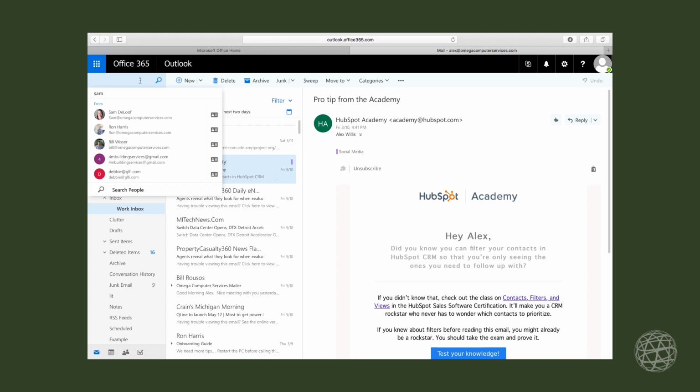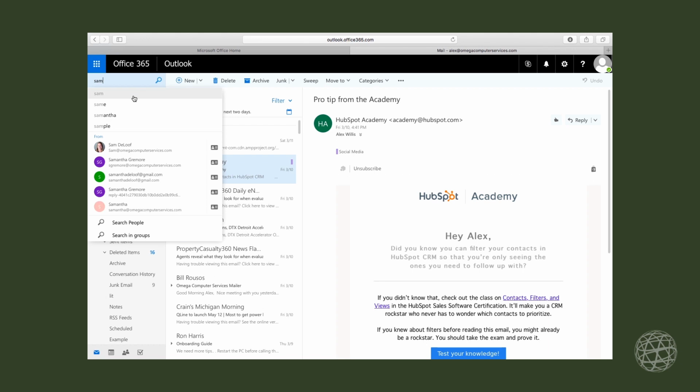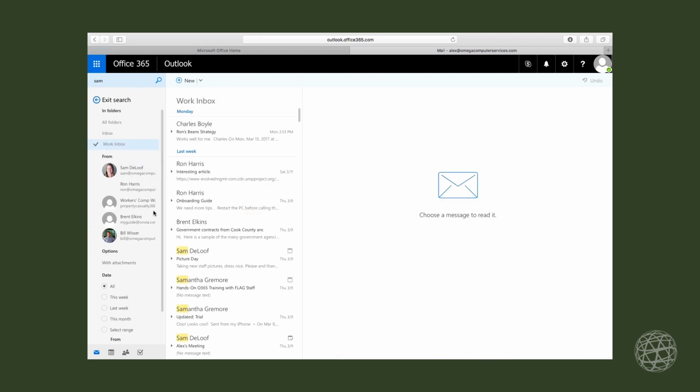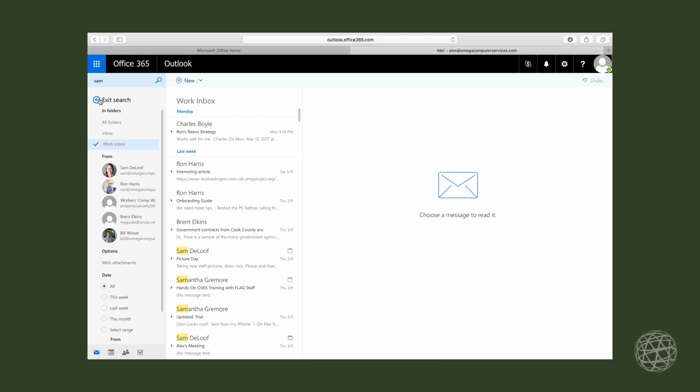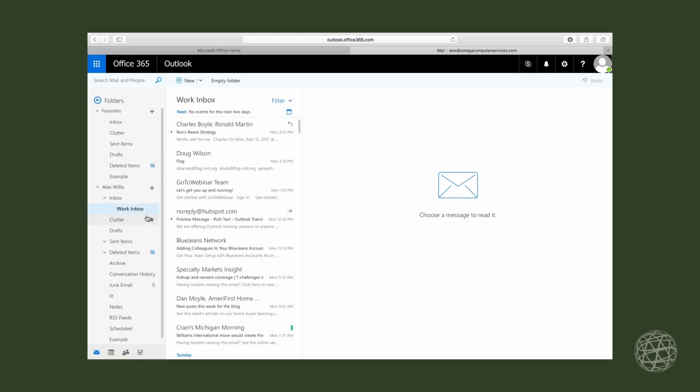So if I want to search for any emails from Sam, there's two in our office, I can either go from the top line, which is searching for keywords, or I can search from people. I'm just going to do this first, and it brings up this option on the side. And you can see that it brings up things maybe they just mentioned Sam in, or that emails are exactly from Sam. It matches those up. And then I can search all folders, my inbox, my work inbox, different folders. I can search with attachments, without, select a date range, or I can select people. So that's just a handy tool if you're looking for something in your inboxes or something that you sent out recently. So that really does it for the mail side of Office 365 Online.